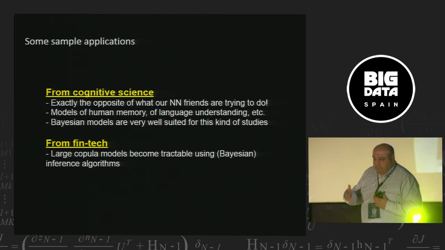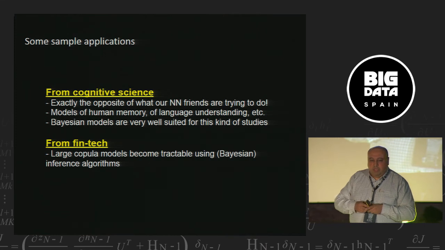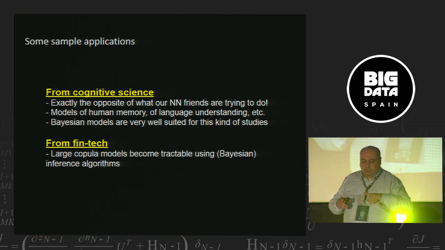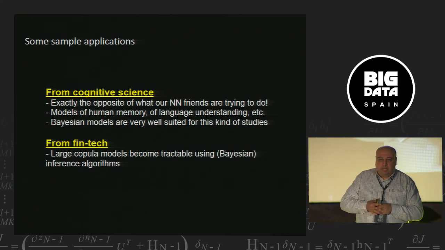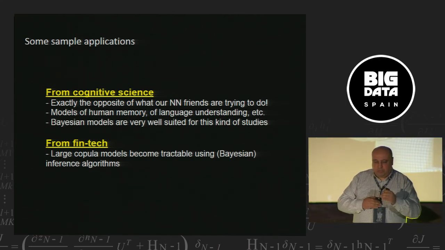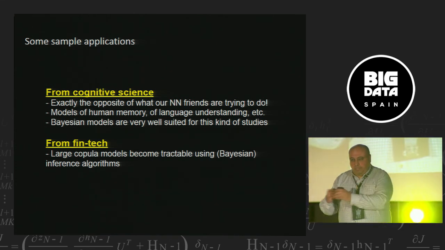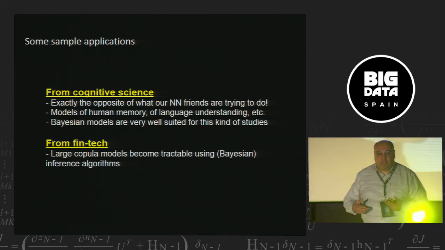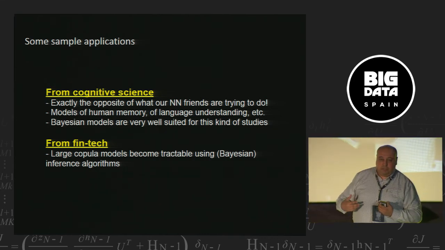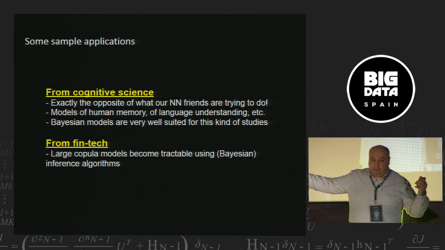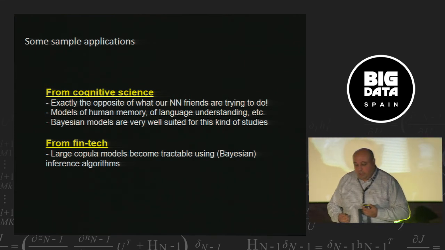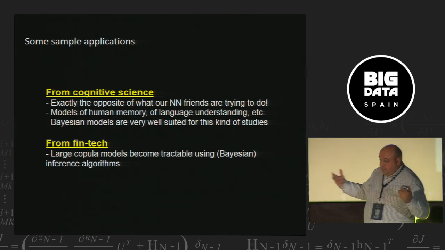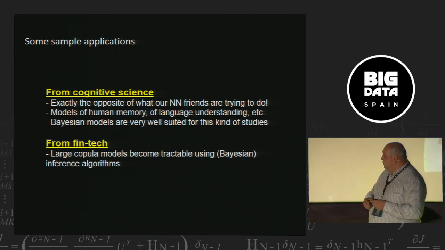And there is this mathematical technology called copula models that allows you to, among other things, model how things work at the tails, basically what's called the correlation at the tails. And it's interesting to see that some things that are positively correlated at mid-values become negatively correlated at the tails, and the other way around. And by being able to model these kinds of things, you can predict things like survivability on a crisis, or you can predict risk at the very large models and things like this. But these models used to be intractable mathematically, at least for large numbers of assets and so on.